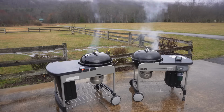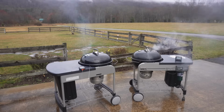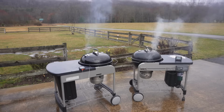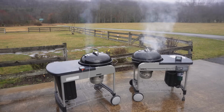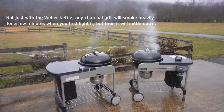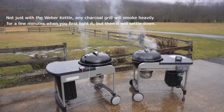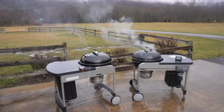I want to get about 225, so I've shut the damper down to help slow the temperature down quite a bit. But I've got to get this initial smoke burn off out of there. That's just way too much smoke to be sticking a piece of meat into. It's very typical with the Weber Kettle that this happens, so you've just got to wait it out. Once it starts calming down and gets past this initial burn-in, it'll be smooth sailing from then on. So that's where we're at right now, around 215. I shut the damper down a little bit, and we'll get them on as soon as it gets around 225.